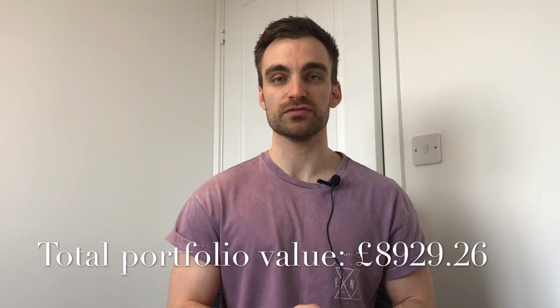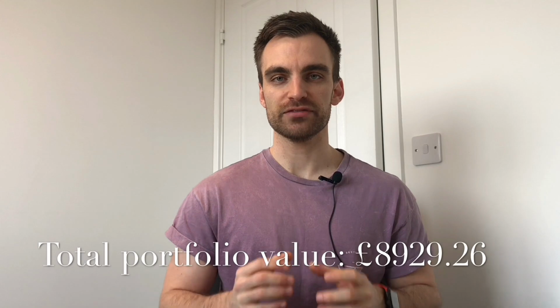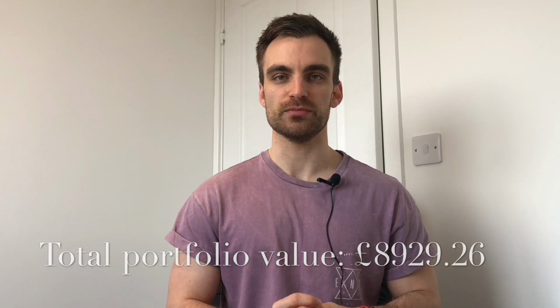What this all equates to then is a total invested amount of £8,929.26, and I've achieved this in just under 22 months. I've obviously been quite fortunate about the time that I invested. With coronavirus, I've had some nice growth throughout investing through that period, and obviously as things have started to get back to normal, at least with the stock market. However, it could quite easily have gone the other way, so I'm really pleased with my investment return. It equates to around £1,300 in gains over that 22-month period.